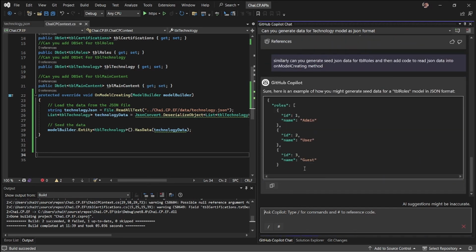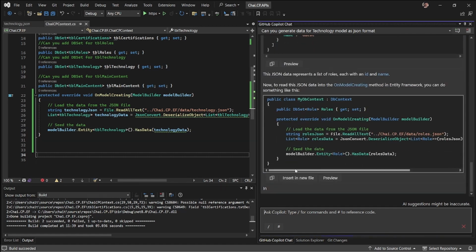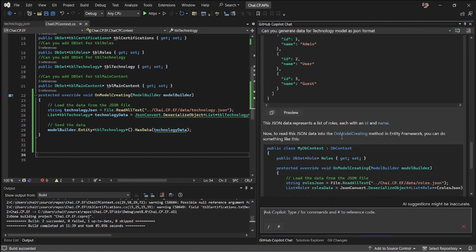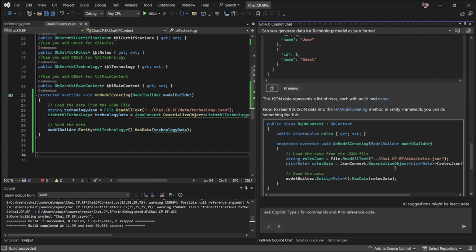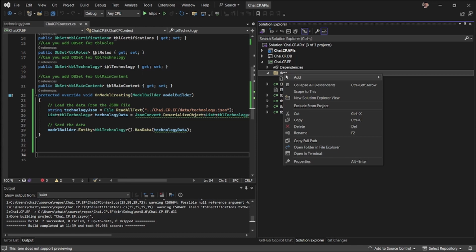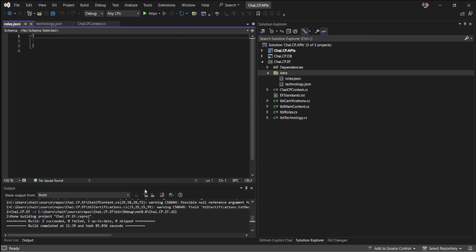So here I have the roles, and now I have the code to import the file into the context, right? So this is how you could generate sample data and import it into a project. Here I have the sample JSON file roles, and then paste.